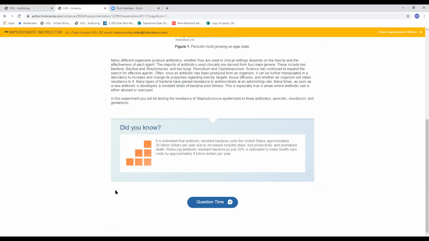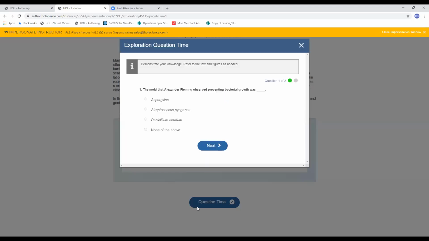Lastly, at the bottom of content pages are these blue question time activities. Students complete these by answering a series of multiple choice questions that are directly related to the content that has just been presented on that page.